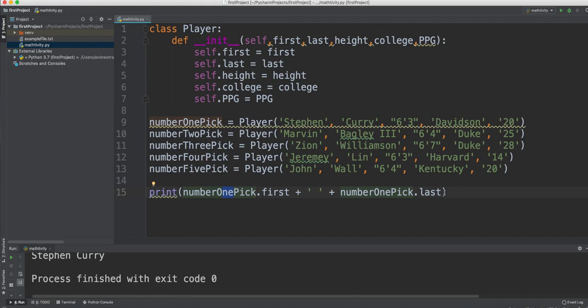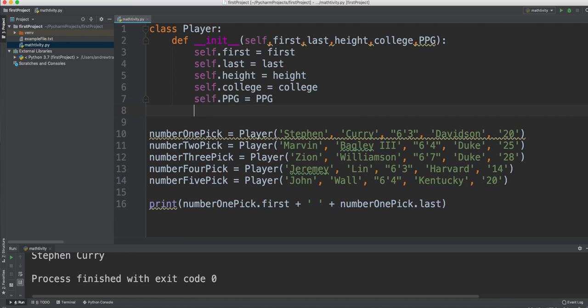But if you've noticed, this is kind of a lot of code right here just to print out some attributes we have for our player, all right? And so this is where methods come in to our classes, all right? So if we wanted to do this ourselves, what we could do is just create a method and then call that method from our print function. All right, so we're going to go ahead and do that. So we're going to say define, and then we're going to create our own method. So for example, draft player, let's just call that. We're going to put in our parentheses. It's just going to add self automatically, so you don't need to worry about that.